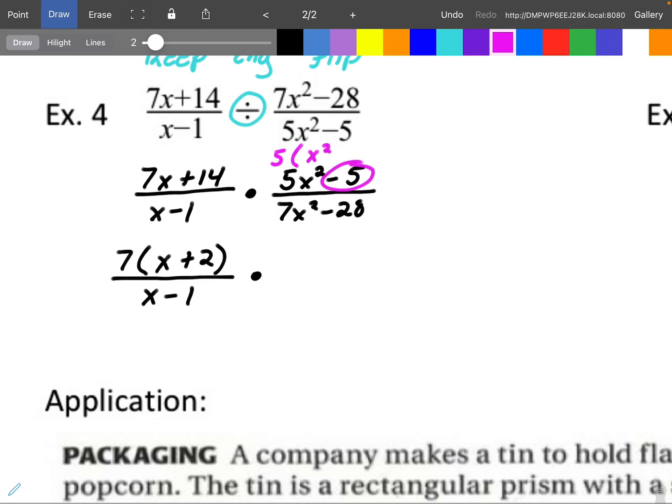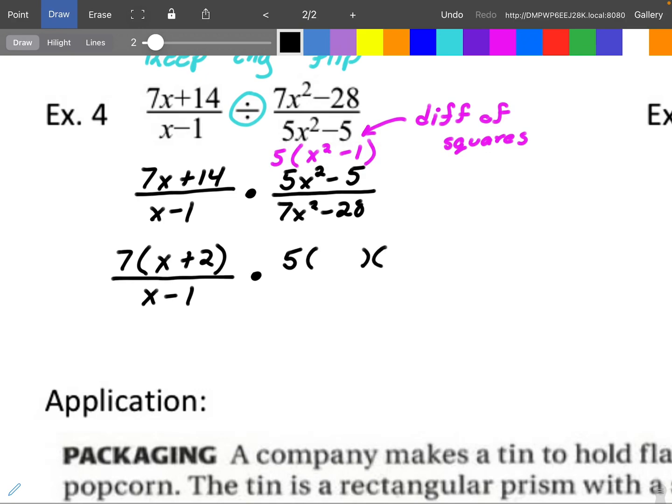Then negative 5 divided by 5 would give me a negative 1. Okay, well notice in this parentheses now is a difference of squares, which means that can be factored, and I'm going to get almost identical factors, but the signs are going to be different. Now, I can't lose this 5. It still has to sit in front. But then that x squared minus 1 is now going to factor to give us x plus 1 and x minus 1.